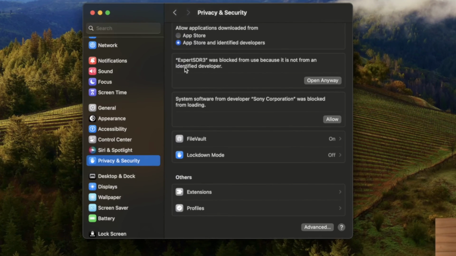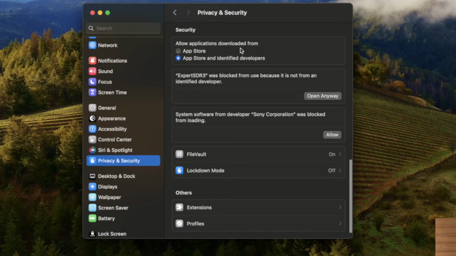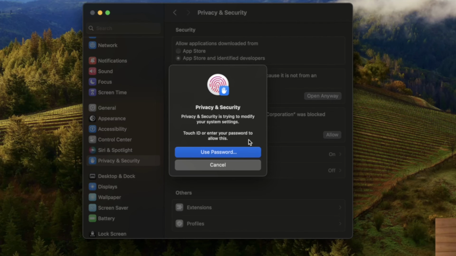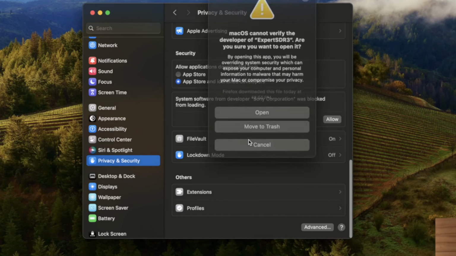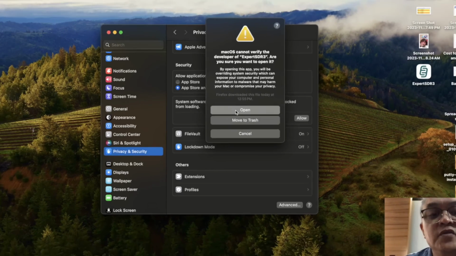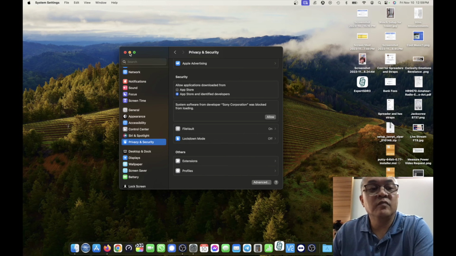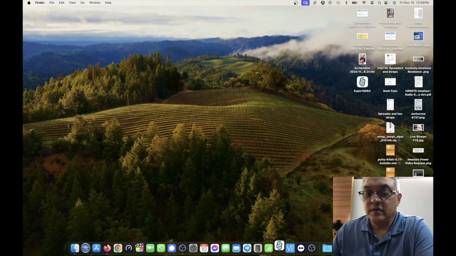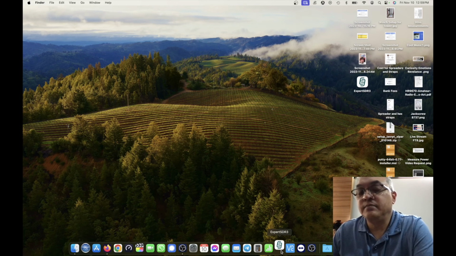All right, down here, allow applications downloaded from, here it is, ExpertSDR3 was blocked from use because it's not from an identified developer. We got to open it anyways. Okay, I use my password, and then let's open it. Close this out. So I gave it permission to open ExpertSDR3.